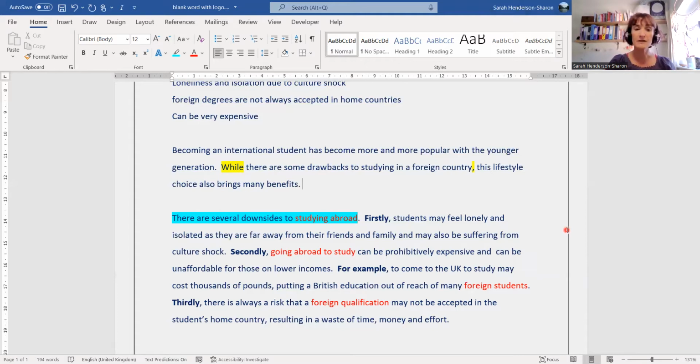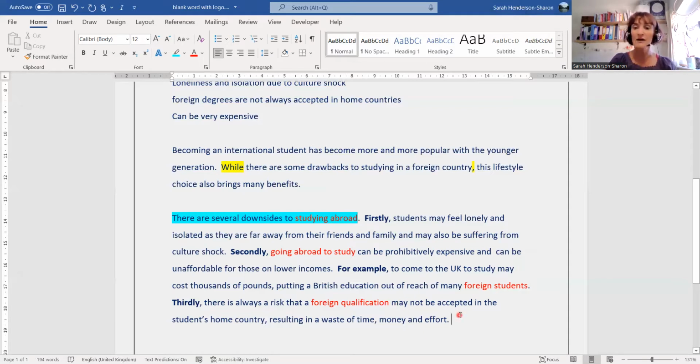Now, the grammar is not complex, it's not difficult. We've got a little bit of a passive down here. We've got a few uses of modal verbs and one continuous tense, but it's not very complex. It is, of course, very accurate. And my suggestion to you is that when you begin studying for IELTS, you really go for simple, clear, and accurate rather than complex and difficult.